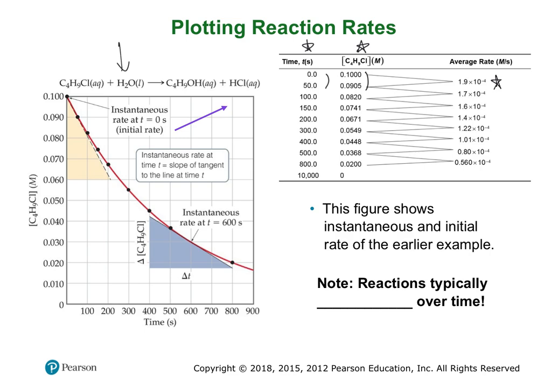So you can see here that we have our average rates, and they are decreasing as time goes on, but we can find the initial rate by basically taking a tangential line on the curve. So what you want to do is actually put like a ruler or a piece of paper next to the curve at the time you're interested in. So we're going to do it for the time 300 seconds, and we're going to approximate along the curve. And so we can see okay, at that given point, that slope is approximately what I drew right there.